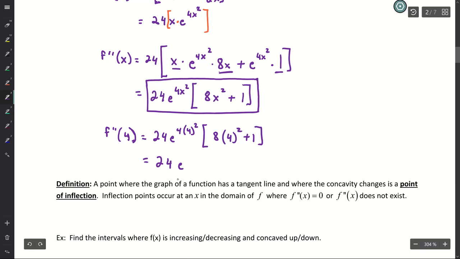So on there we need 4 times 4 is 16, and then 16 times an extra 4. That will give us 64. So the new power there is 64. And then over here, this looks like 8 times 16. So if we did some scratch work over on the side there, that would be 128. And then 128 plus 1 is going to be 129.